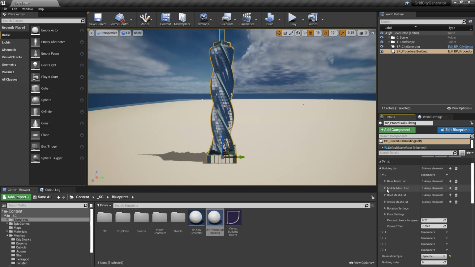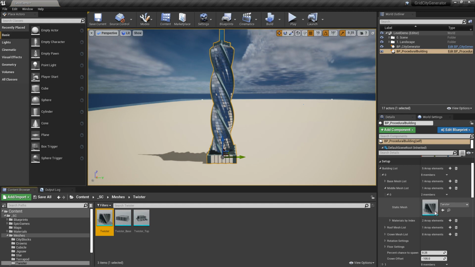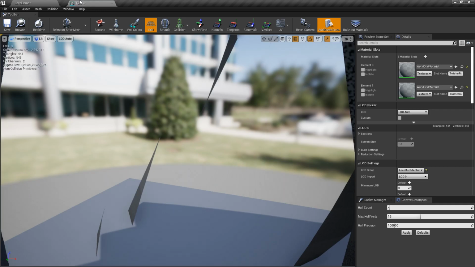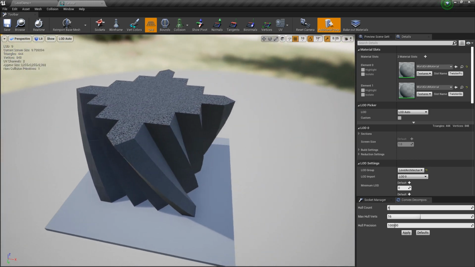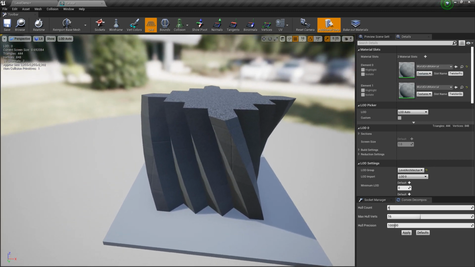So let's say, for example, you're looking at the middle mesh here, which is going to be this twister mesh. And I'm going to click here on the icon to browse to the assets. If I open this, you're going to see that we have this mesh right here, which is twisting like this. And we have on the material slots two materials. We have index 0 and index 1.